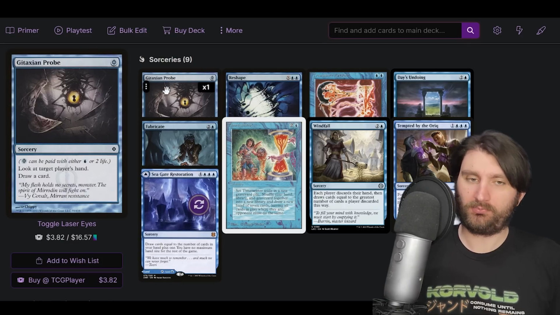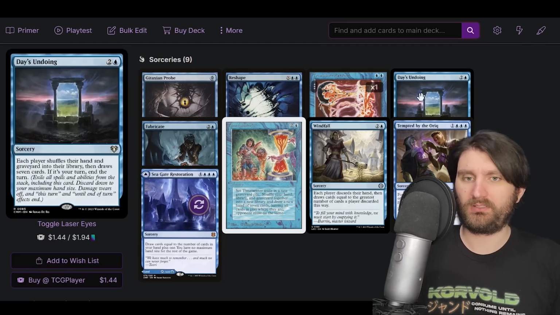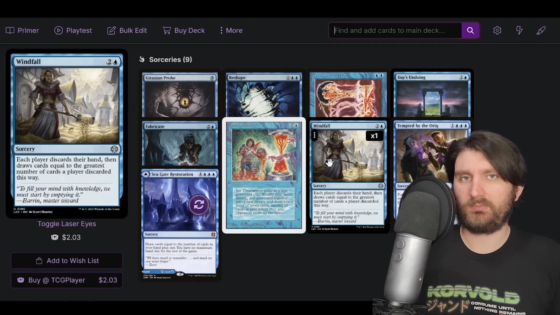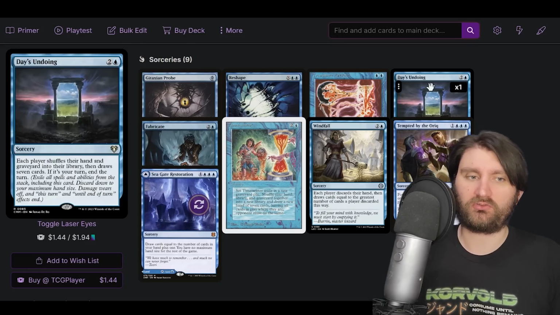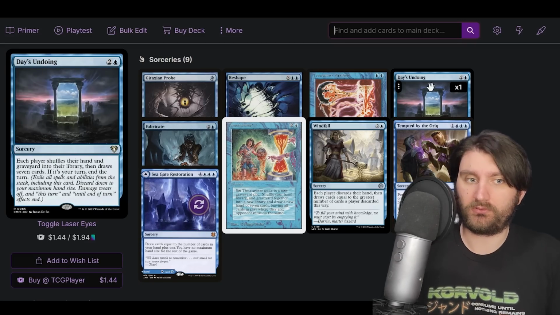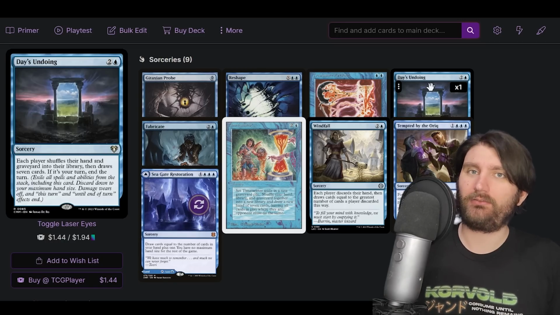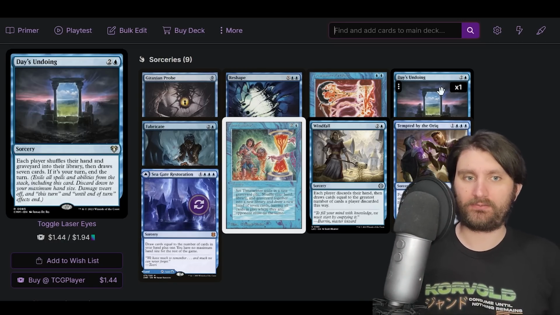All right, we got the Gitaxian Probe, checking for things, and we're going really heavy on the wheel effects. We got Twister, Windfall, you would kind of expect to see this in any blue deck that values this effect, and then Day's Undoing, which is 3 mana. Each player shuffles their hand and graveyard into their library, draw 7 cards. Time Twister effect. If it's your turn, end the turn. It's over. There's nothing you can do. It is wheel pass guaranteed.